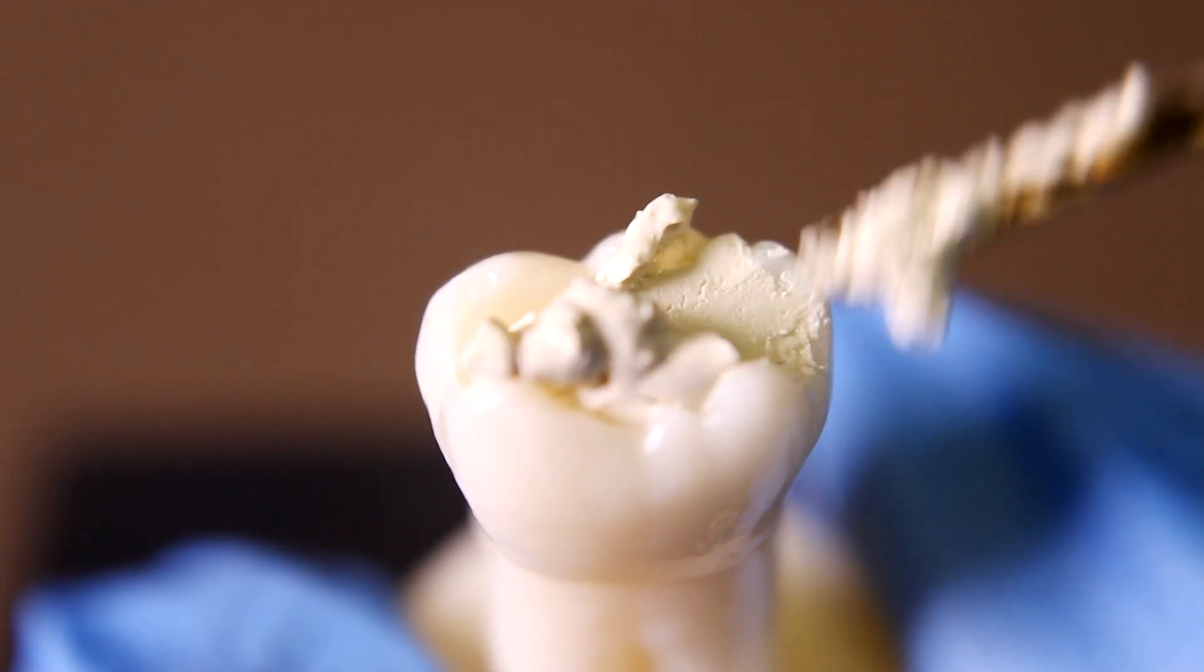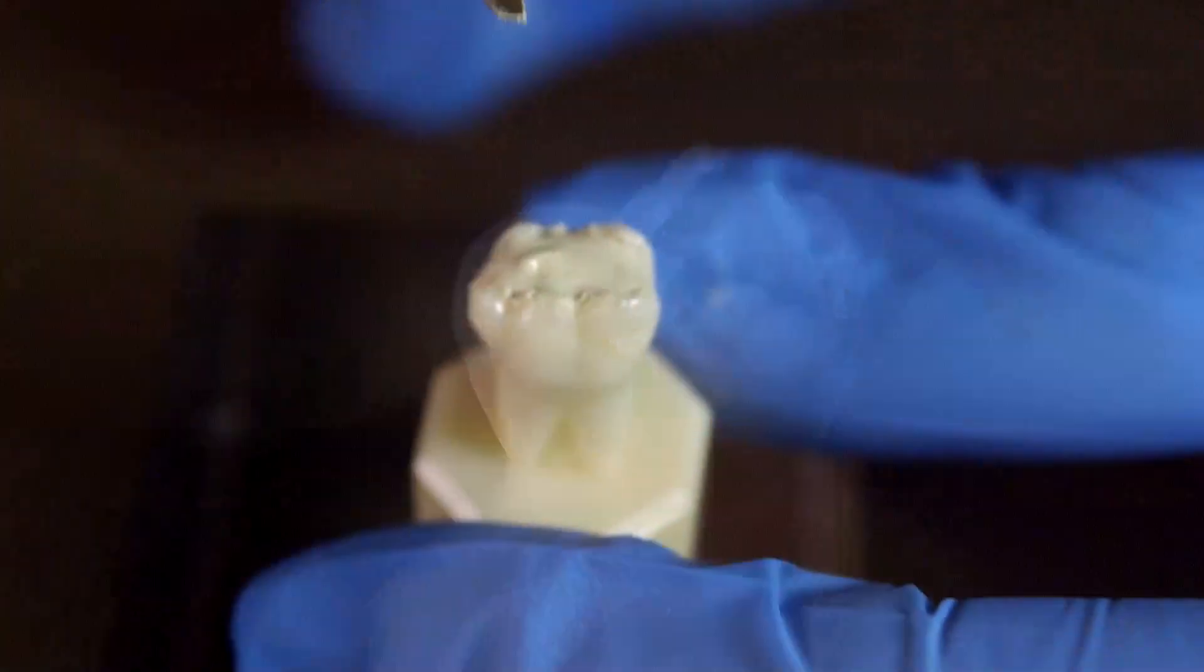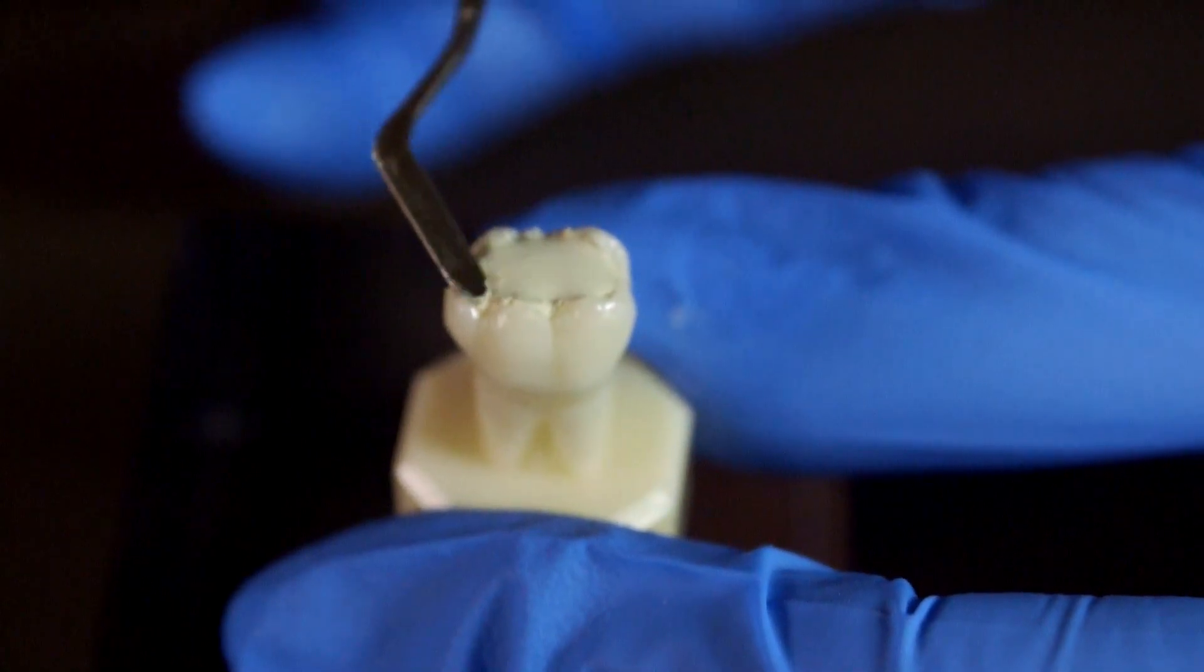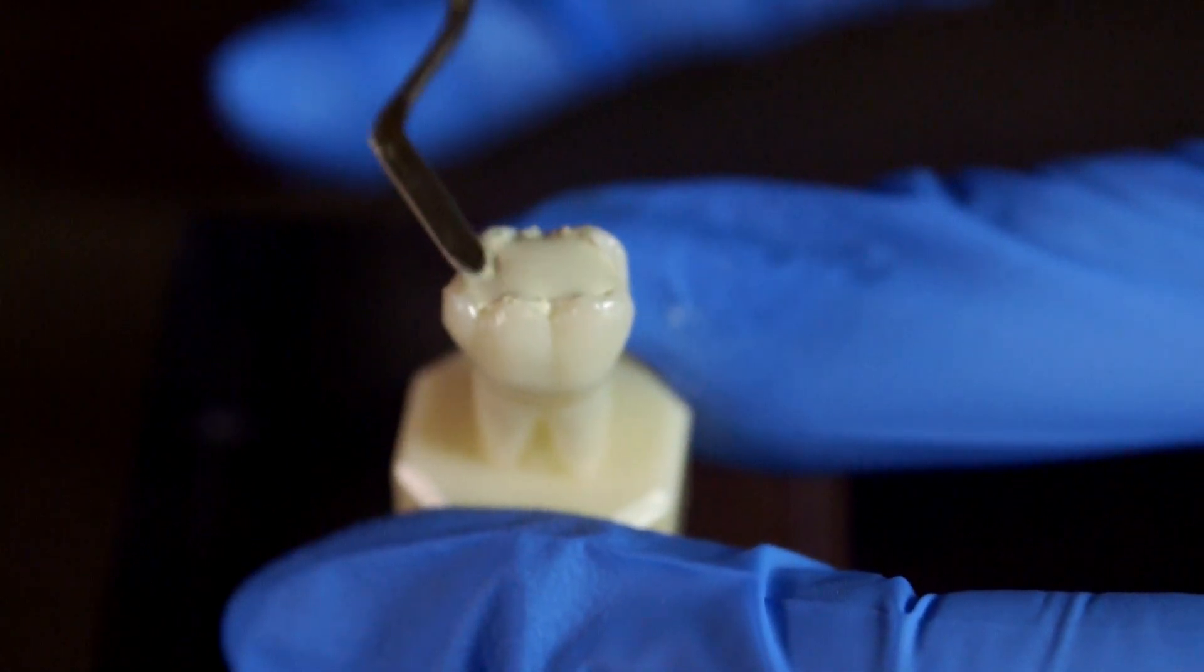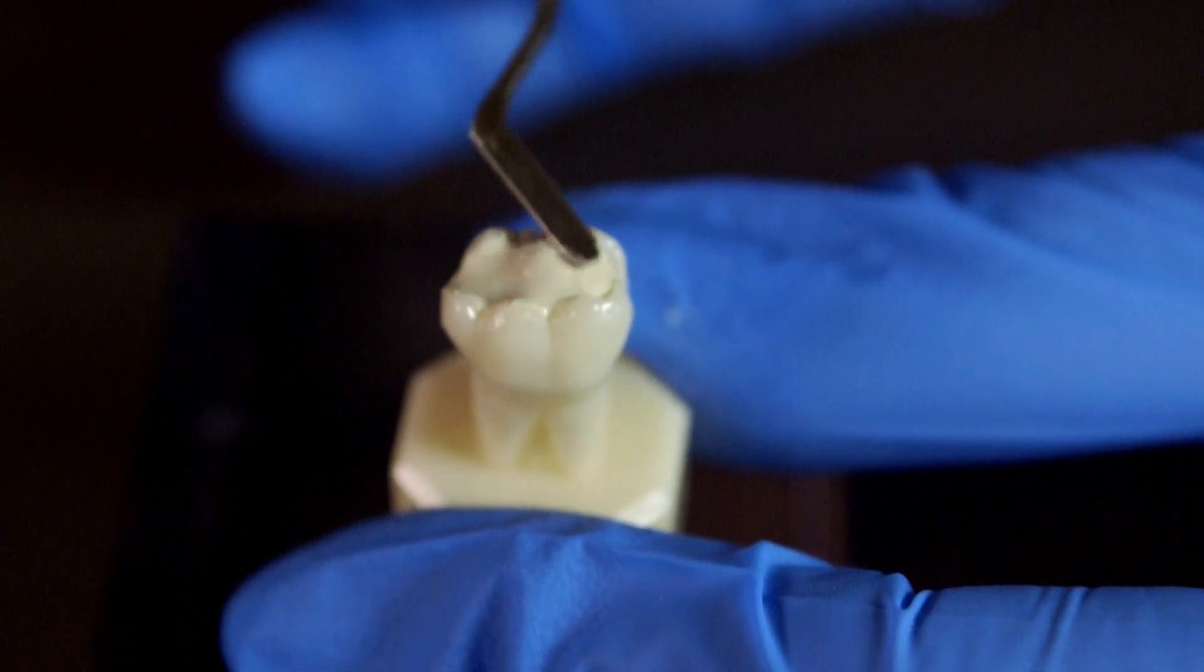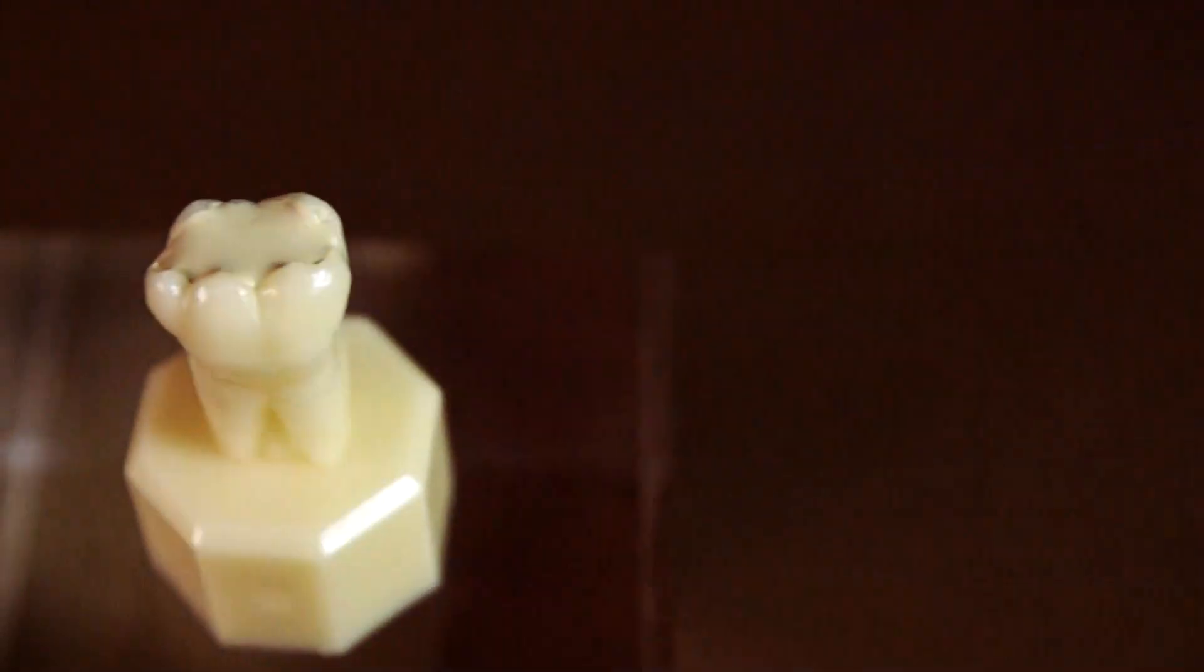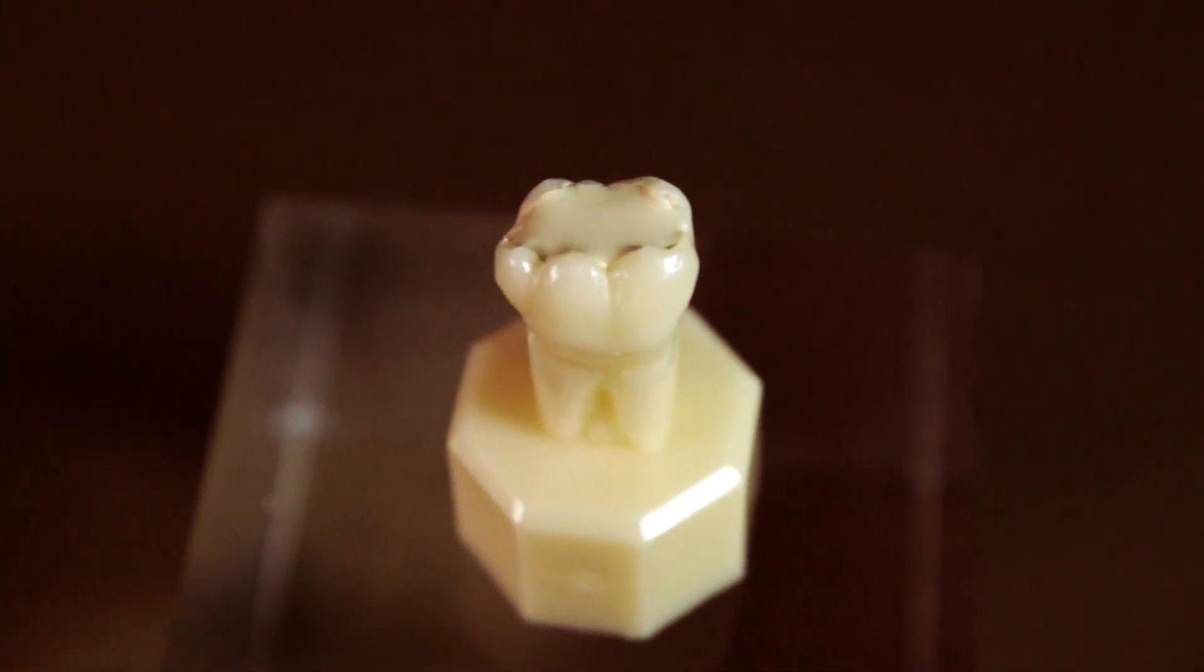Collect the Biodentine with the instrument supplied in the box. Depending on the desired application, you may handle Biodentine with a flat plastic or appropriate instrument for the procedure. When placing Biodentine, do NOT pack the material. Only puddle it.